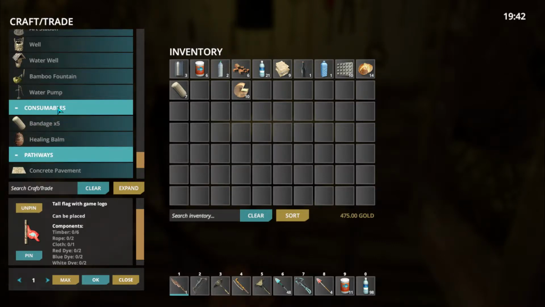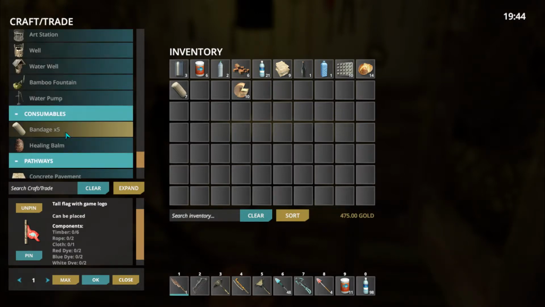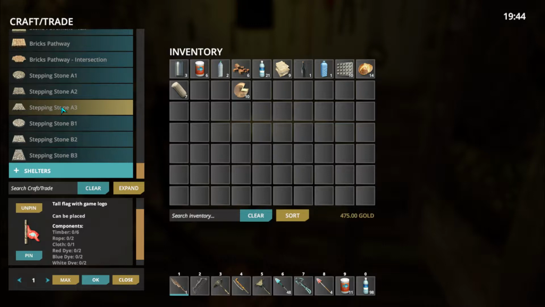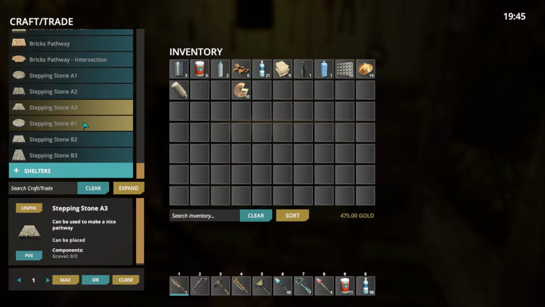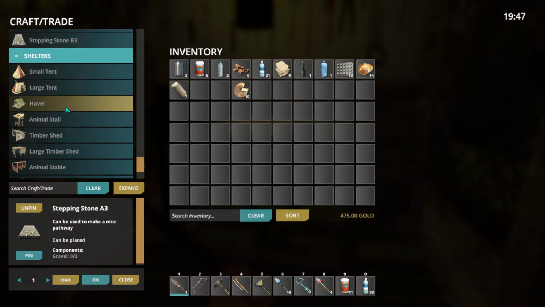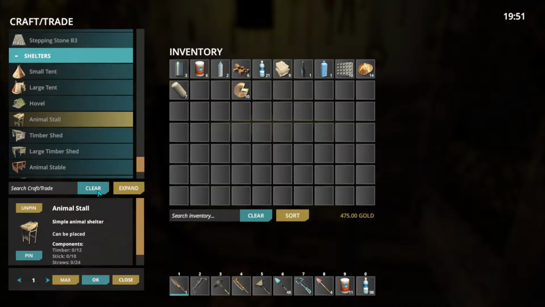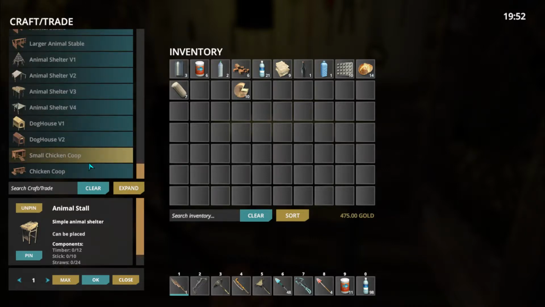I'm only showing you now one of them. This is pathways if you want to make roads, and the cost of course, stuff, and shelters. This is if you want to sleep, you can sleep in hovel or large tent. Again, I have problems with, let's say, hard skin. I don't know how you make it, where you get it. Animal store, of course, this is for animals. I don't really use it yet because I don't really tame any animals. I just tamed one dog and I lost it somewhere.